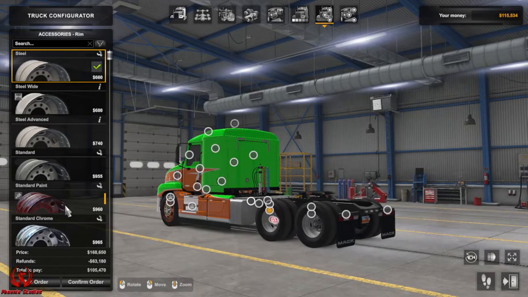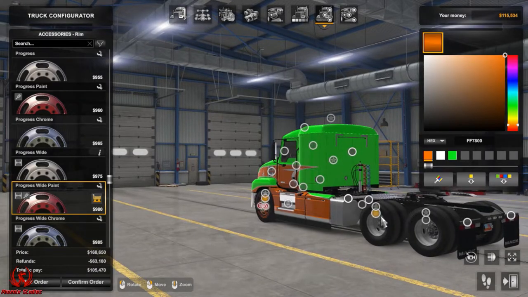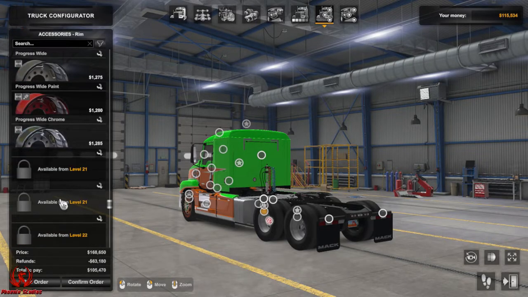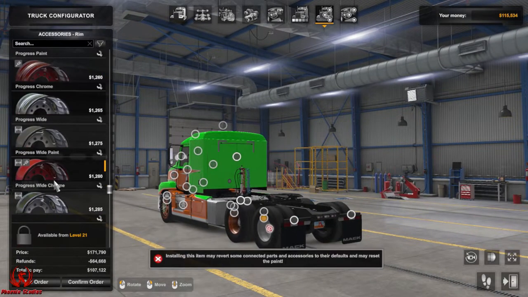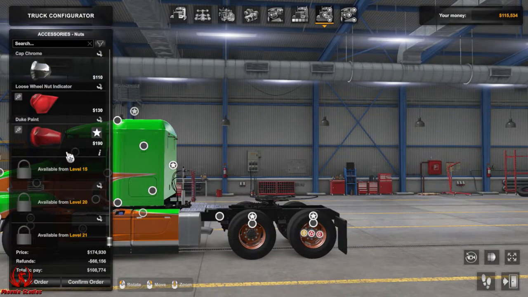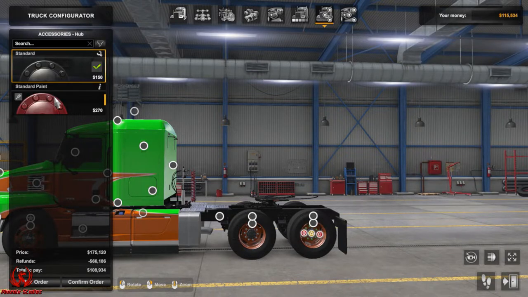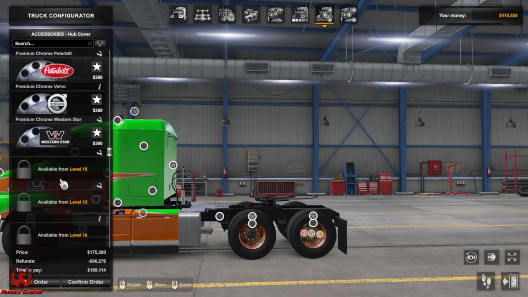Alright. Let's see here. What tires did I get? Progress wide. Standard. Progress wide. There we go. Paint that up. Progress wide. Paint that up. Then we're going with the Dukes in our green. Standard paint with some hub covers for the Max.